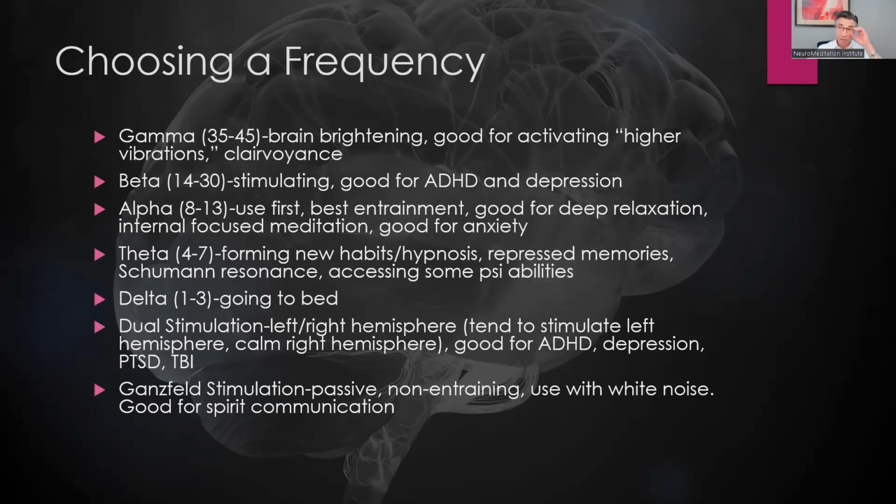And then delta, the slowest brainwave, associated with sleep. So this is a nice one to use before going to bed. If you have trouble with sleep or you don't get enough deep sleep, delta can be really good for that. Otherwise, we pretty much don't use delta. It's pretty much just for sleep. Then you can do some other fancy stuff.